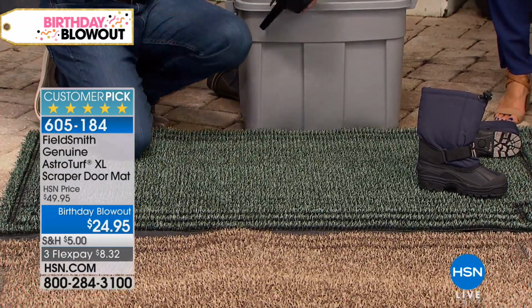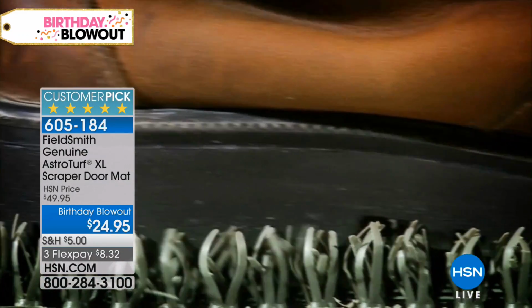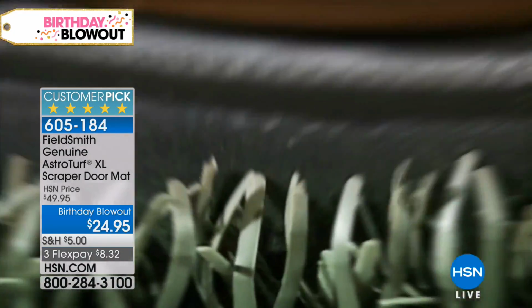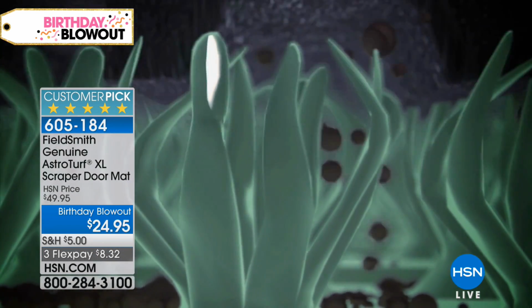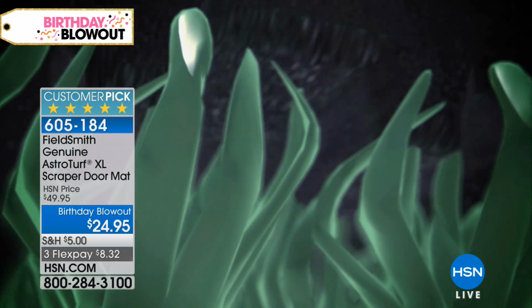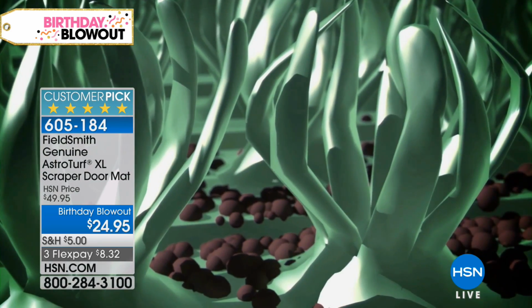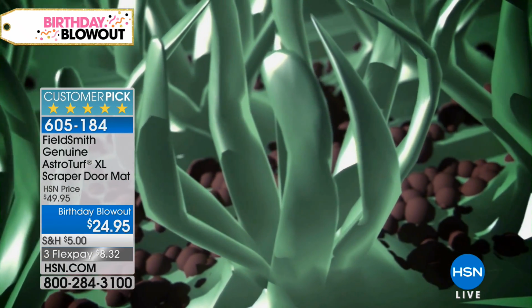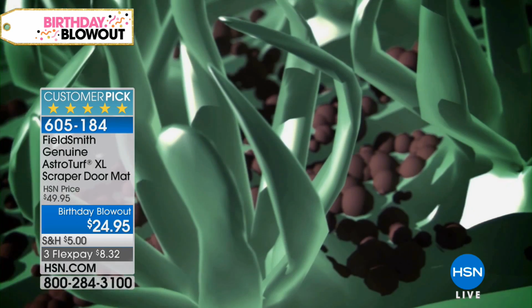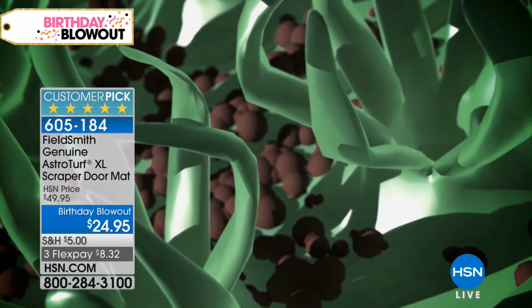Many times you could come up to a doormat and it's been used for a couple of weeks and you can't even find a clean spot. But here it is. Look at all those little fingers. They are going to be just scraping away at your boots and shoes. But then the best part is all of that dirt, the grime, whatever it is, maybe it's that sand and salt from the roads in the wintertime, falls down into that mat, so you can continue to use that mat. Imagine just pounds and pounds of sand in that mat, and it still functions amazing.